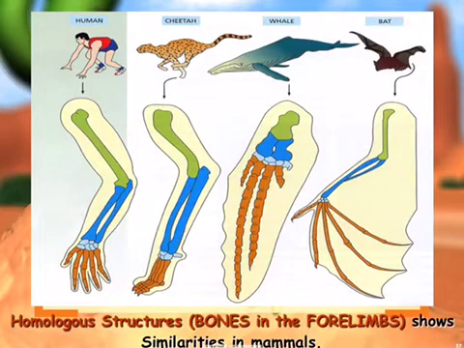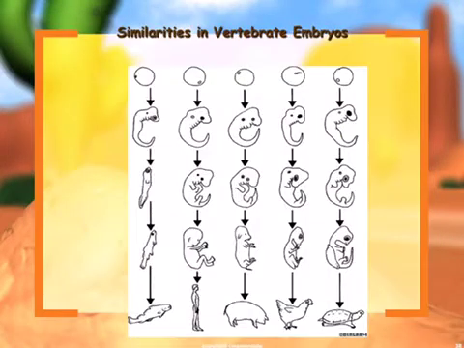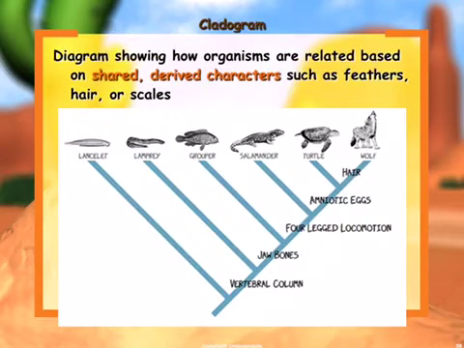Homologous structures, you remember these. Embryo development, you remember that one. Now, these are some new tools that we're going to talk about here. First is the cladogram. This is a tool that taxonomists use to show the evolutionary relationship between organisms. They're very easy to use.